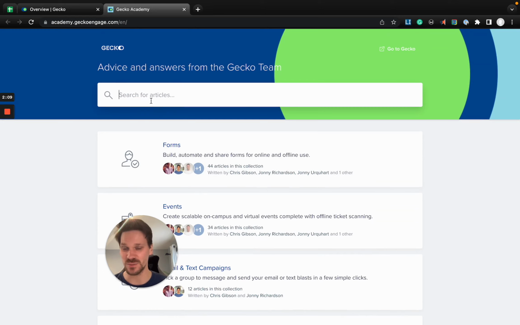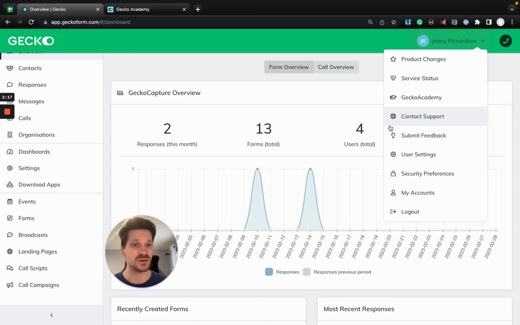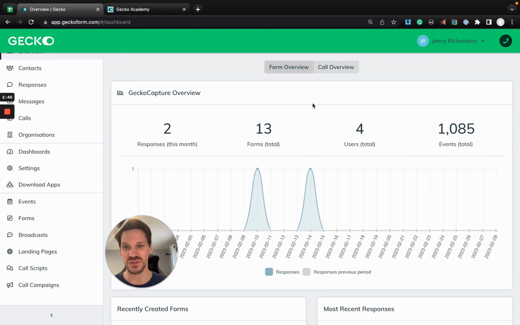You've also got a handy search bar, so if there's something in particular you're looking for, just search there and hit return to find the articles that work for you. If you'd rather speak with one of us, though, you've also got the ability to contact support, and my goodness, reach out if you need anything at all. We love nothing more than answering questions, but also we love it when people just want to bounce ideas off of us or understand the best or most efficient way of setting things up. Let us know. Here too, from this menu, you can also do things like manage your user settings, submit any feedback you'd like to, or product suggestions, and also the ability to see any changes we've launched and the service status of Gecko in general just there.